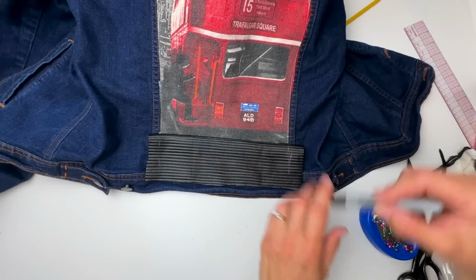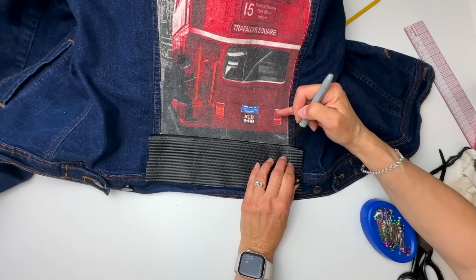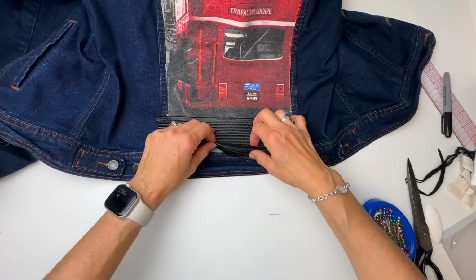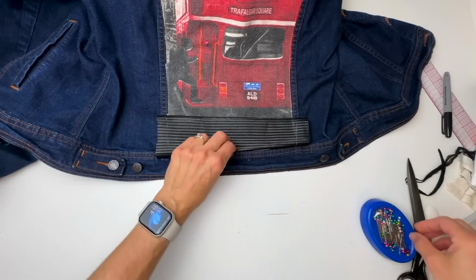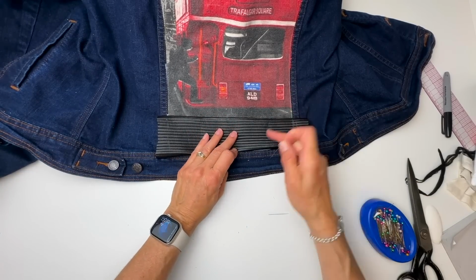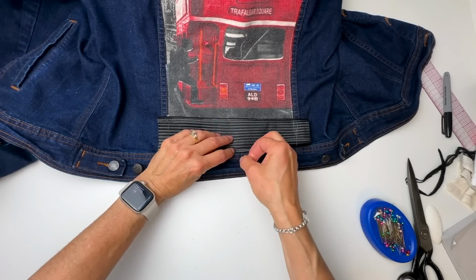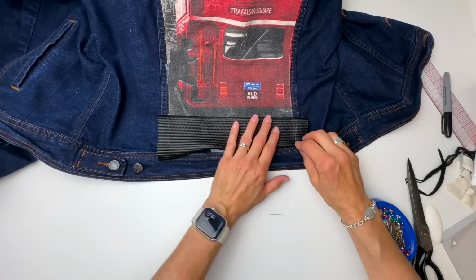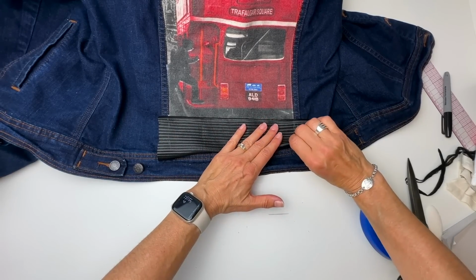And when I fold that down, you know what? If I see a little bit of white that I don't like, I'm just going to dab that with a Sharpie. A little bit of Sharpie never hurt anybody. So now the bottom edge is going to fold up. So essentially I'm doing the same thing here that I did with the tote bag, right? Just kind of folding my edges in, following the shape of this little framed area. And again, the lines, like the edges are not straight. It's a little bit curved here too.